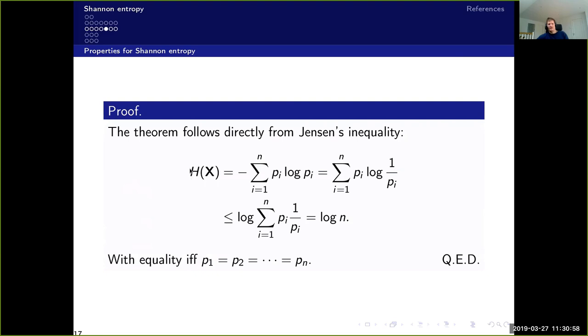So we have the entropy of the stochastic variable x, which is equal to this, the formula we have from the definition of Shannon entropy. And then we can rewrite it a bit. So we remove this minus sign here by flipping this one to make it 1 over p. And this is, of course, according to Jensen's inequality, less than or equal to, if we break out the logarithm here. So the logarithm is the concave function. Jensen's inequality said that we could move it outside here, which is what we do here. And then inside we have this sum, and we know that pi multiplied by 1 over pi, that's 1. And we have n items, so summing up n ones, that's n. So this is equal to the logarithm of n.